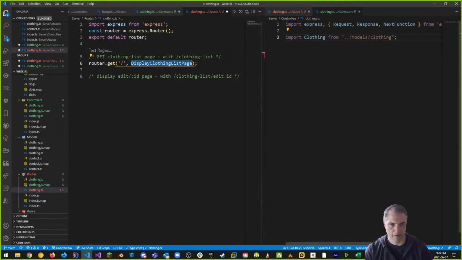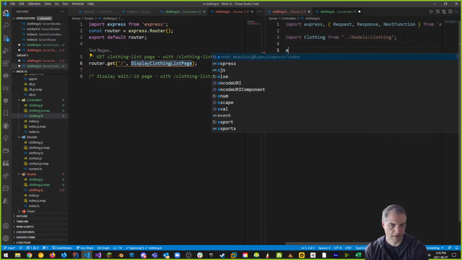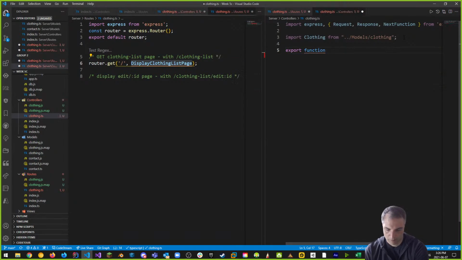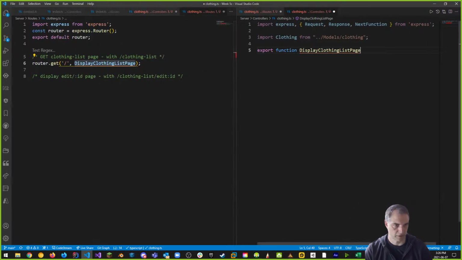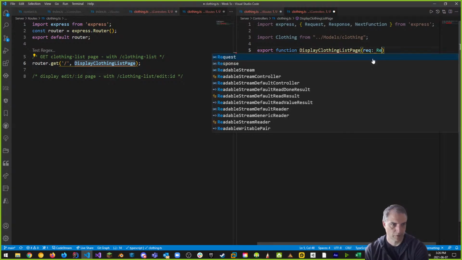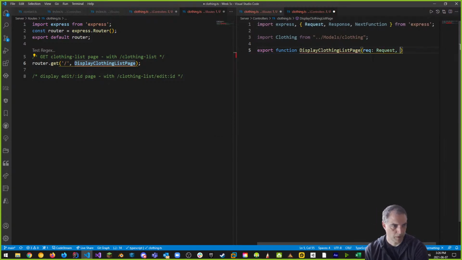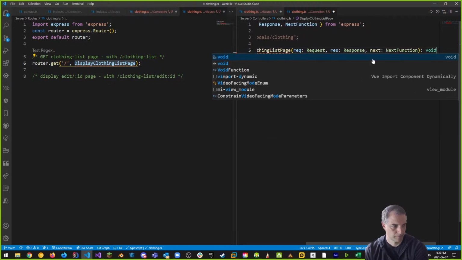And over here on the right, I want to do the same things we've seen before, where I say something like export function clothing list page, but it needs to have something we've seen before, which is the request, response, and next object. So I'm going to say request, which is a request, a response, which is a response, and next, which is the next function, and it's going to return void.